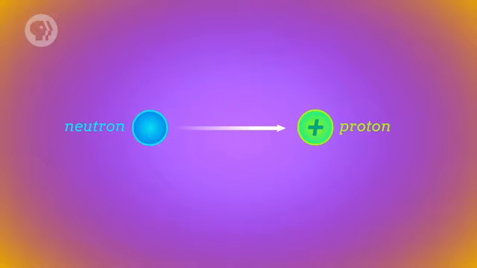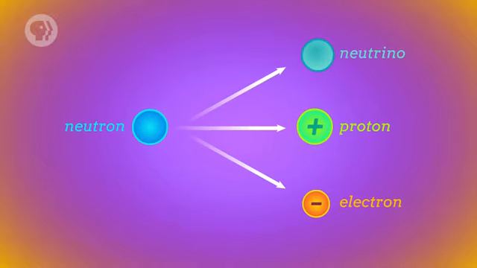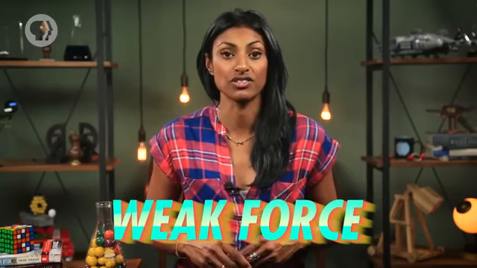Now, a unique part of beta decay is that no nucleons are emitted during the decay process. Instead, one of the neutrons changes into a proton, and to compensate for the change in charge, the neutron emits an electron. And although these electrons come from nuclear decay, they're the same kind of electrons that orbit a standard nucleus. Once the neutron changes into a proton, the nucleus changes from one element to another, again an instance of transmutation. And beta decay is caused by the 4th fundamental force, the weak force.